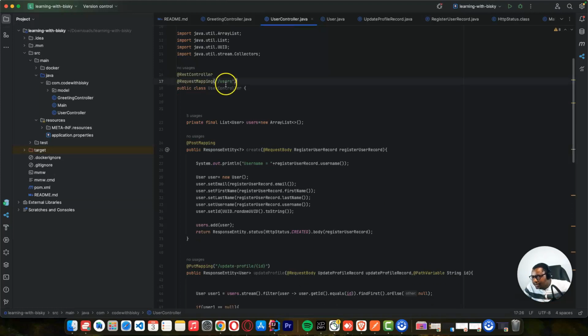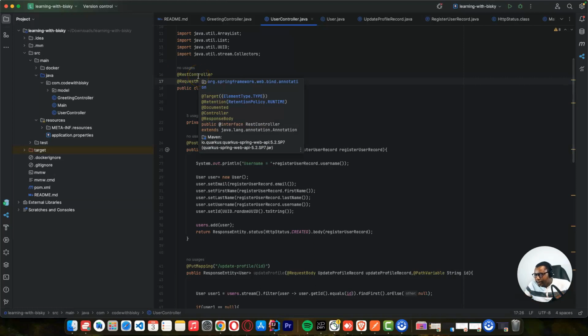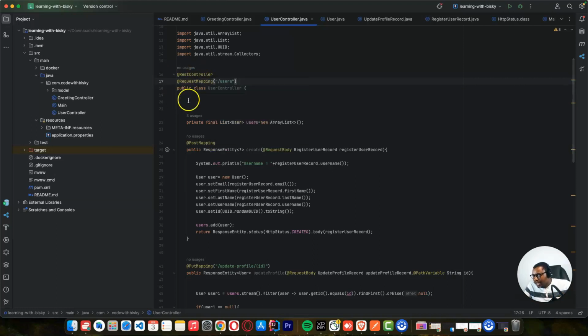So we need to add annotations like at rest controller, so it will be a request scoped bean. When the application starts, this controller will be added into a container and it will be request scoped.